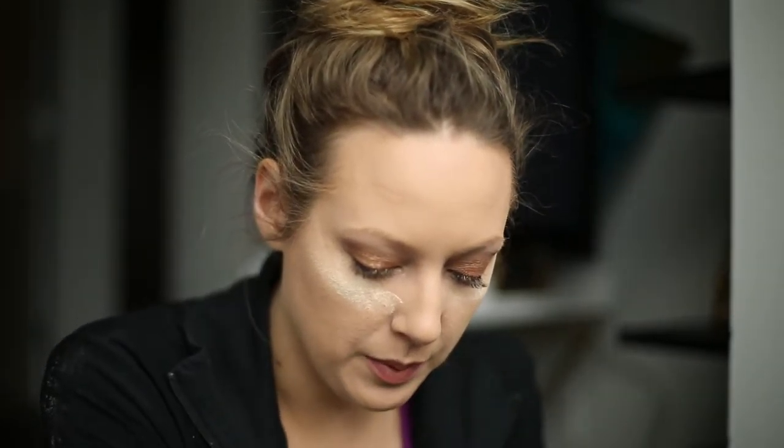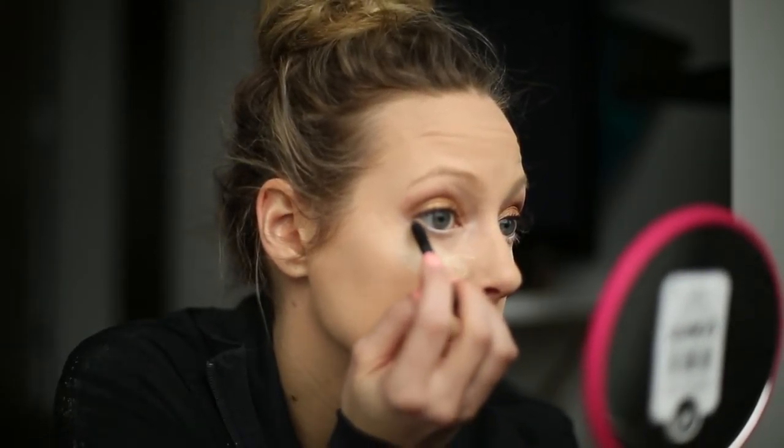Typically I use more eyeliner but since I just got my lashes done I'm really just going to do a tiny bit. This is the smoky eye pencil from Radial, just so it's not super heavy. Then I'm actually going to do just a tad underneath the white. I'm going to blend in this powder — oh my gosh what just happened, that is an issue. It looks like a spot I missed so let me just see what's going on there.